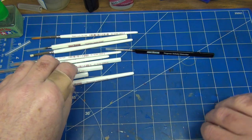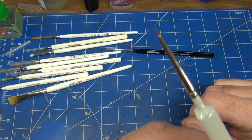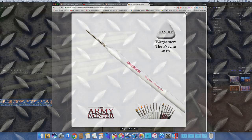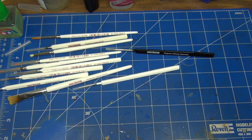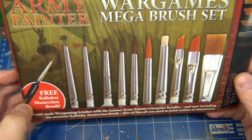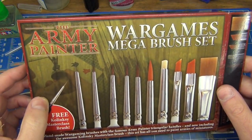These are actually very nice brushes — I'm quite impressed. The last one, the Wargamer Psycho, has the tiniest brush head — perfect for picking out details like eyes and eyebrows. So there you go, that's the complete set of brushes in the Army Painter Wargames Mega Brush Set. If you're looking for a one-stop shop for all your figure-painting brushes, I think you could do a lot worse than this one. It's certainly impressing me even just out of the box. Hope you enjoyed the review — we'll catch you on the next one.